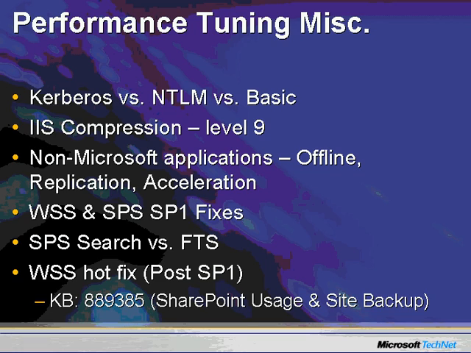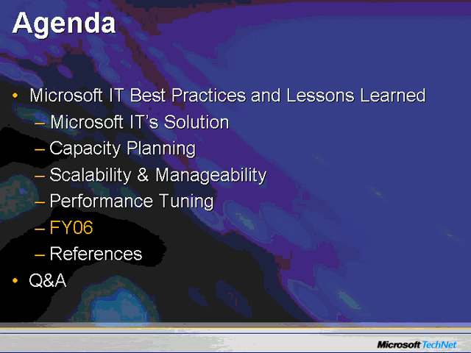Now, it looks through all the lists to determine that it doesn't need to, but that didn't even need to take place if they hadn't flipped the date, showing that it's the same content as before. So that's one that will help you out a little bit. You may not notice it much, but it makes your last modified date stay put as usage analysis is changing. I already mentioned SPS search versus full text search as an area to explore, in terms of removing FTS as a dependency for Windows SharePoint Services if you're running SharePoint Portal Server.